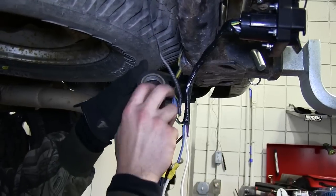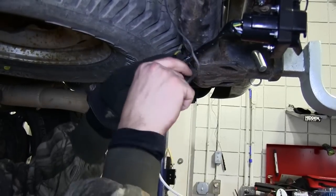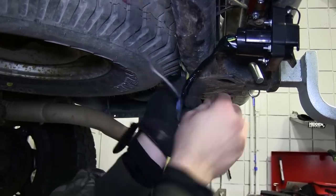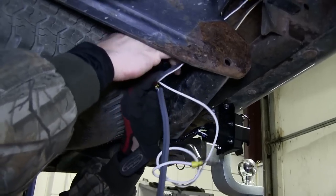Now with all our connections made, we'll go ahead and take some black electrical tape and wrap up our wires. This will assist in keeping dirt, dust, debris, and moisture out of our connection points and clean up our install look.